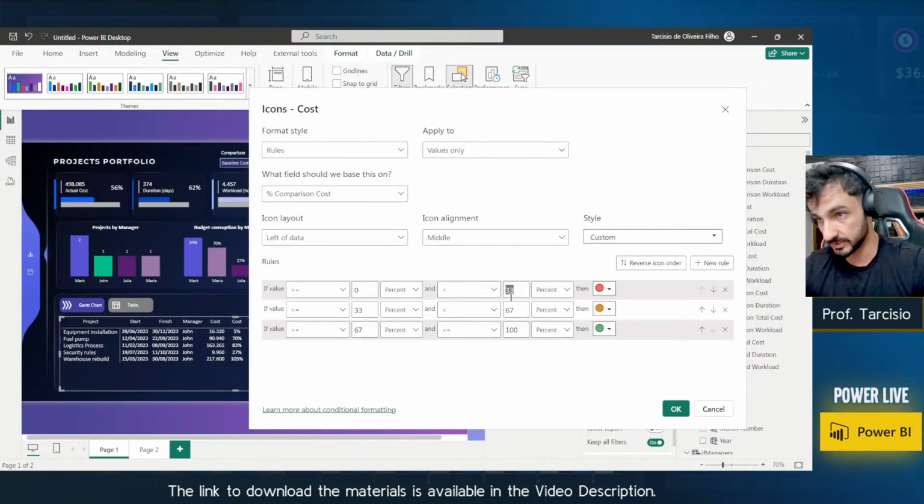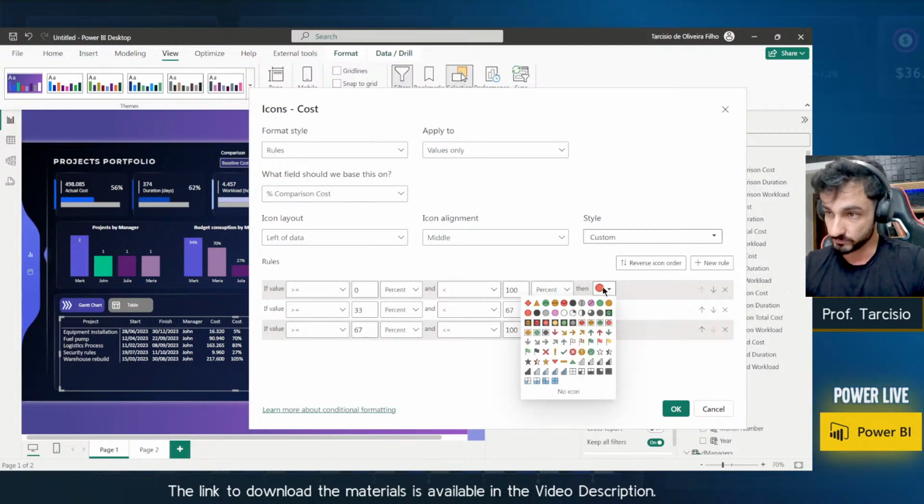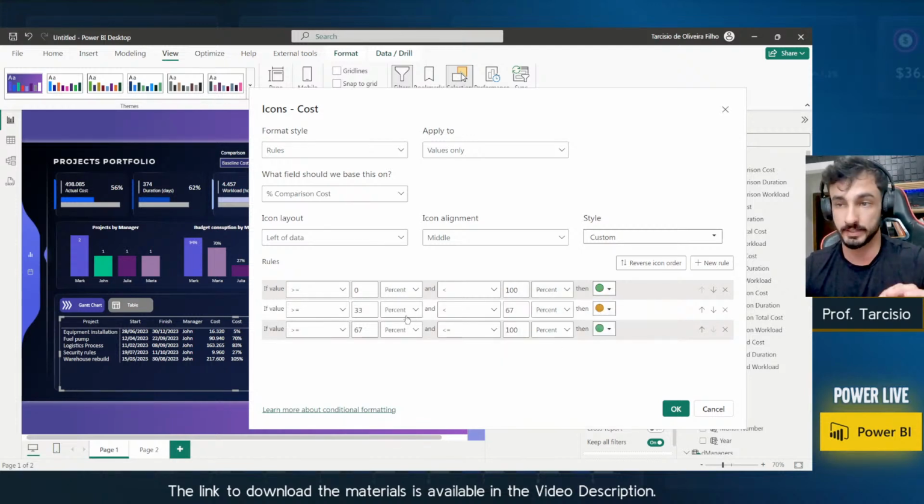So it means that when we have 100%, it's green. Okay, green light. If it's higher than 100% and less or equals to 105, it's going to be yellow.